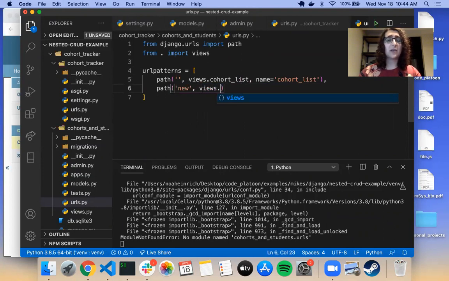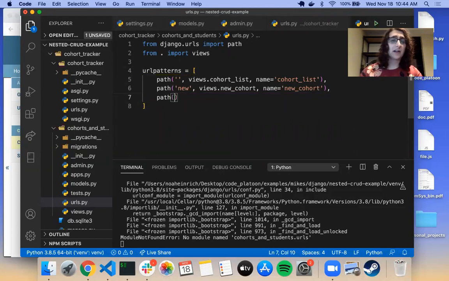So views.new_cohort, name equals new_cohort. Then we'll have our viewing one. So int cohort_id will take us to views.cohort_detail. Name equals cohort_detail.